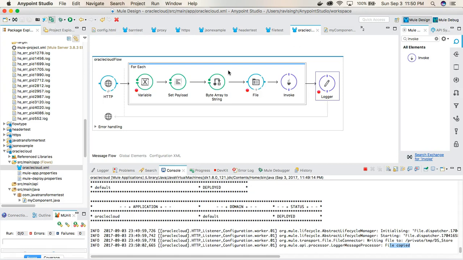And definitely in future more and more applications will be hosted on cloud, and Oracle Cloud Storage is really a nice option you can use for your organization to store files on your cloud. And this is a sample application which will help you to understand how you can create a file on the Oracle storage.